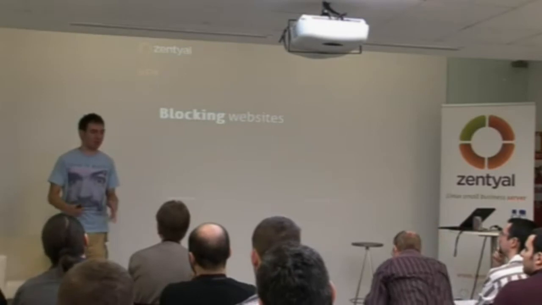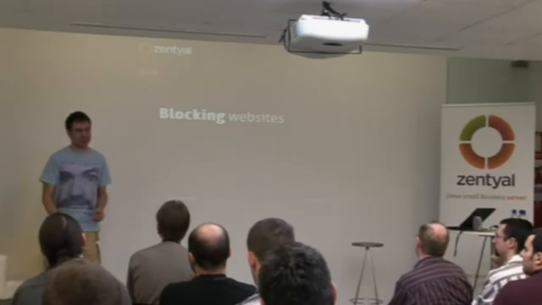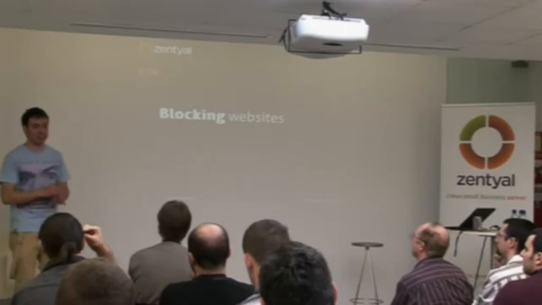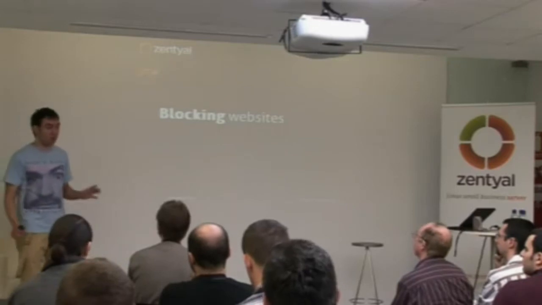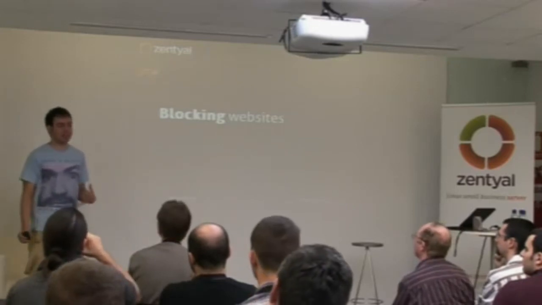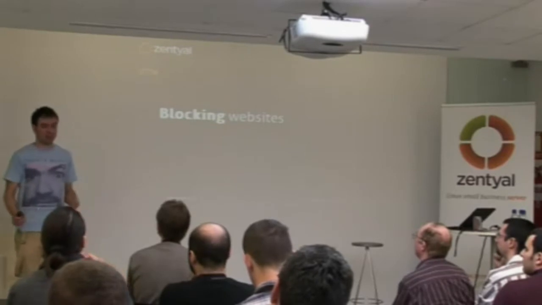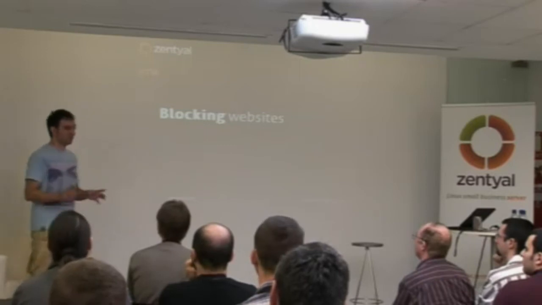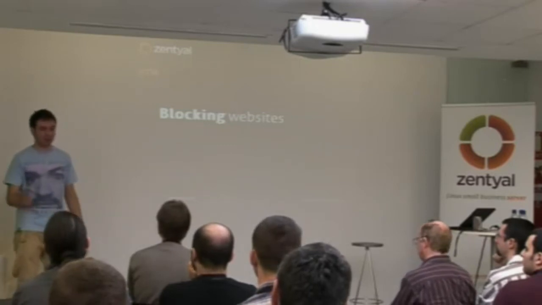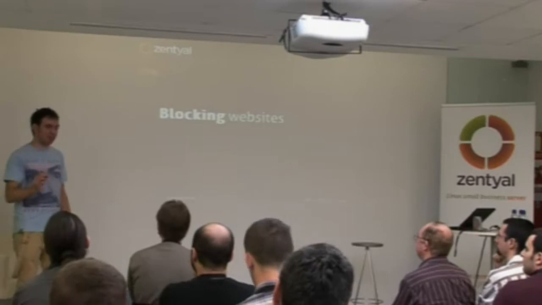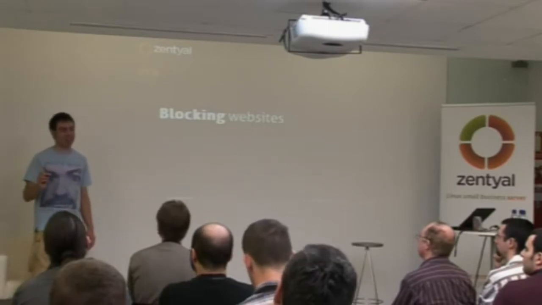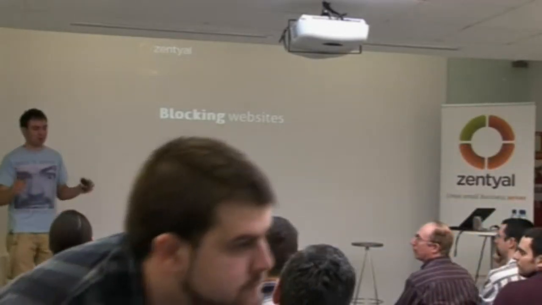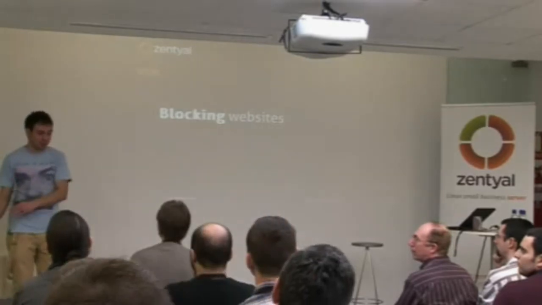So the definitive way to block websites is to detect the IP address of these websites and then block them on the firewall. This is the definitive way of blocking websites. How to do this? Because you would ask yourselves, Facebook has a lot of different IP addresses. There is a trick for doing this. You ping or you resolve facebook.com, you will get an IP address. And then you do a whois on this IP address, and you will get the full network range or subnet assigned to this company.